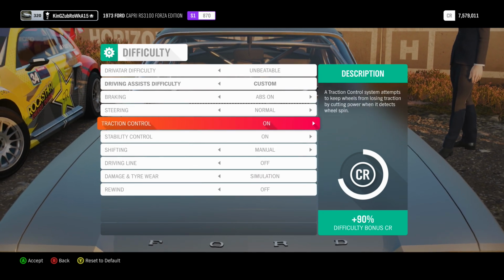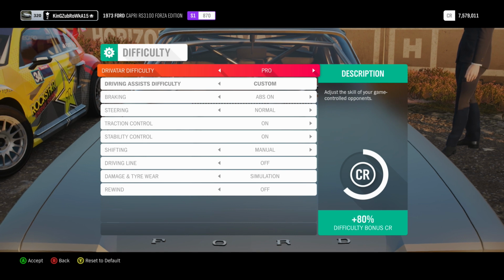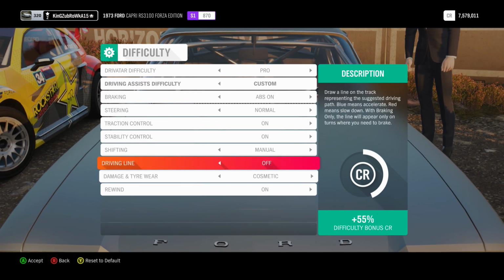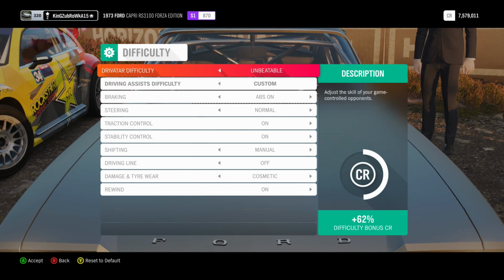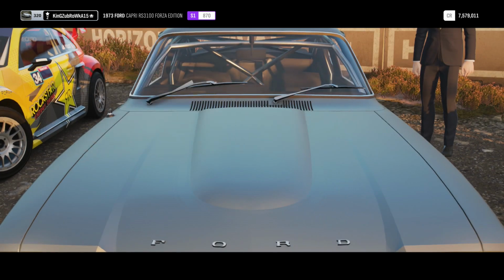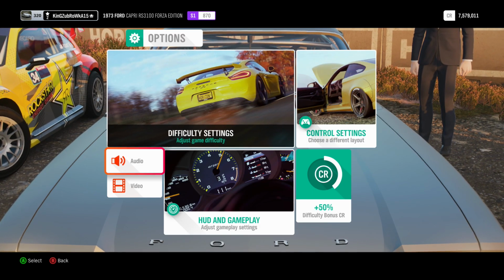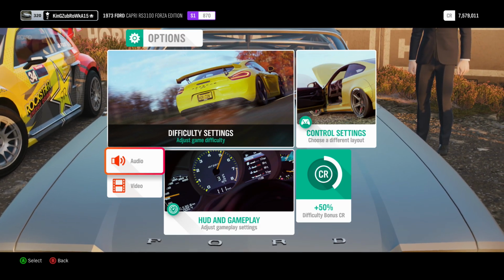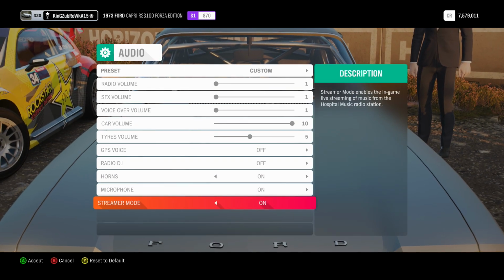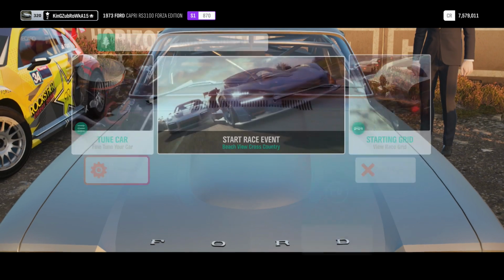Not good. I should have done that beforehand, but rewind we want on. Whoops, I'm going the wrong way. So rewind we want on. Let's turn that off to cosmetic because I don't really want to screw things over too much. So let's stick on expert. That's normally the kind of average-ish difficulty. Streamer mode we definitely want on because I don't want to get copyrighted music again. That was annoying.